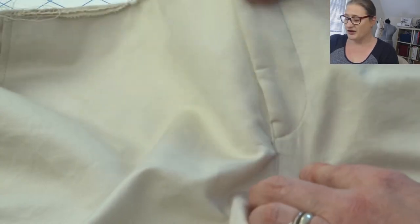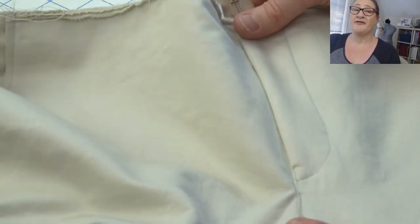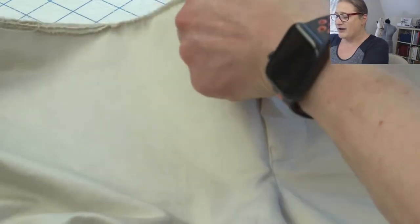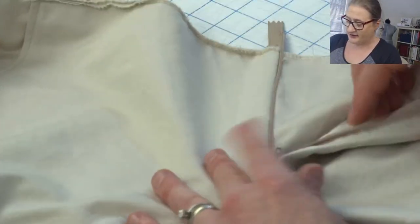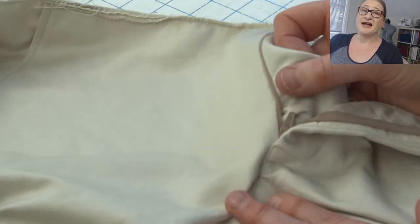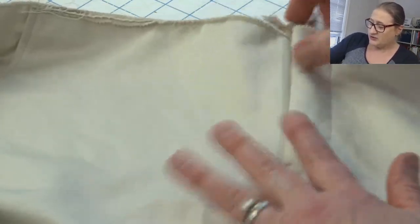Those are some things I had to redo when I was working on these shorts because I was trying to hurry up and finish them so I could show you how to do the vent. So that's just a little recap on front fly. Now when I open this, you can see inside I have plenty of overlap for the zipper to stay on the inside of my shorts.